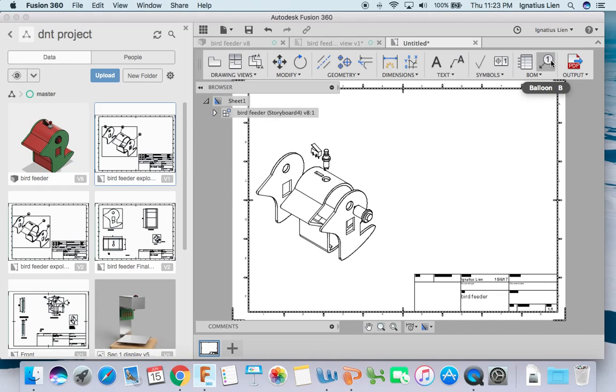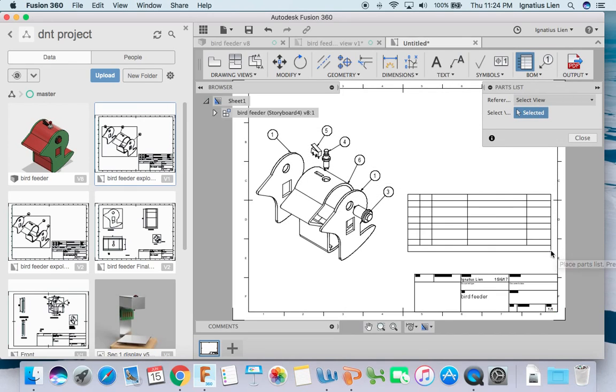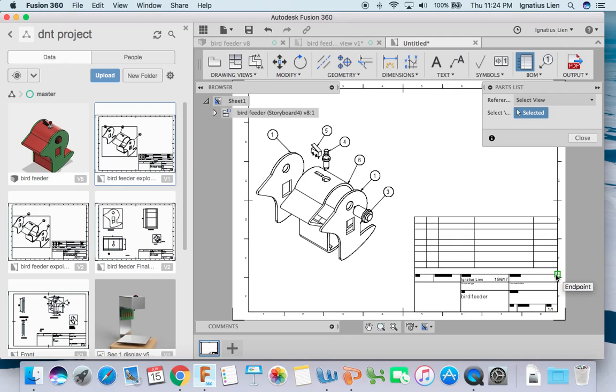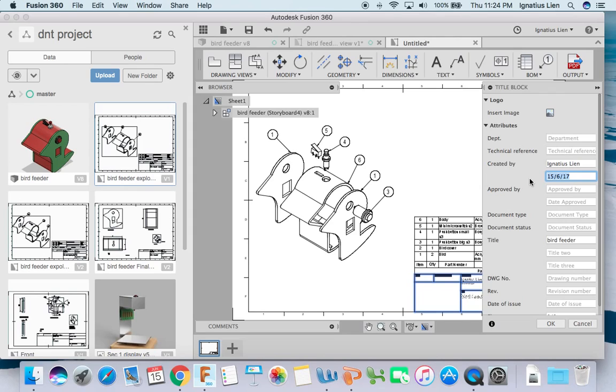Okay, next what you need to do is to put the balloon on every component that you have selected. Okay, so each one should have a different name. Okay, if it's the same component, it will be the same number. Then you put the BOM list, and you go all the way down. Take note to place the green square just on top of the title block. Okay, now you can change the title block. I do not want the date, and you can change it to exploded view.